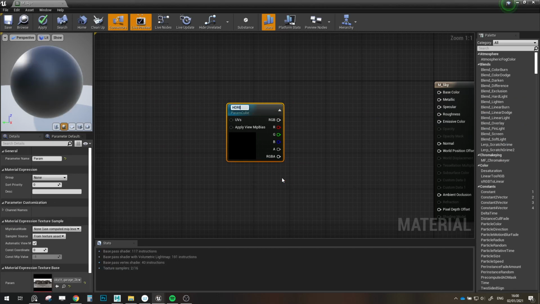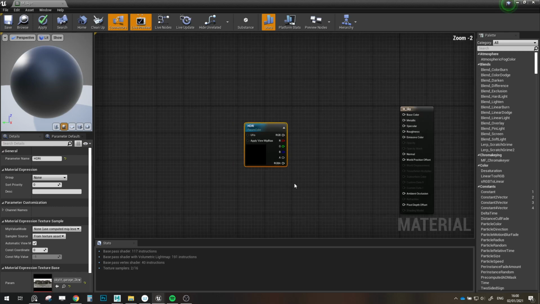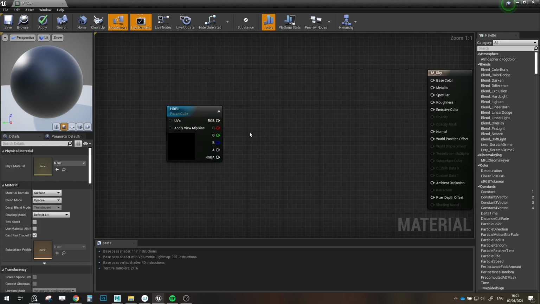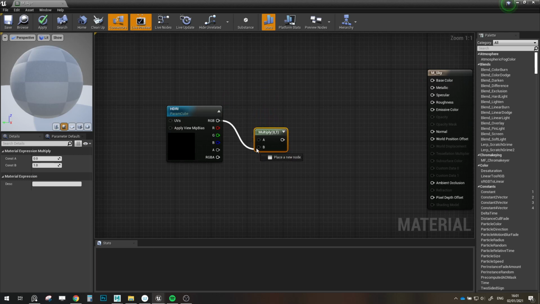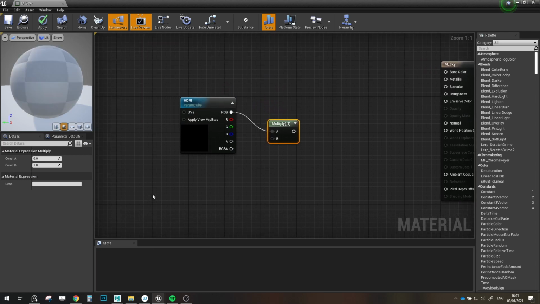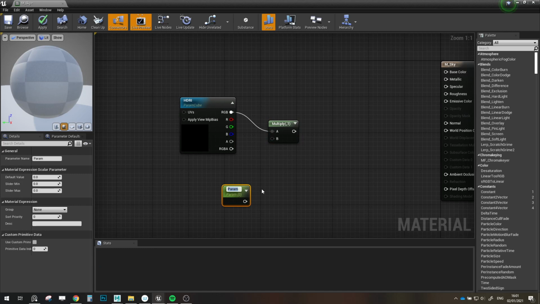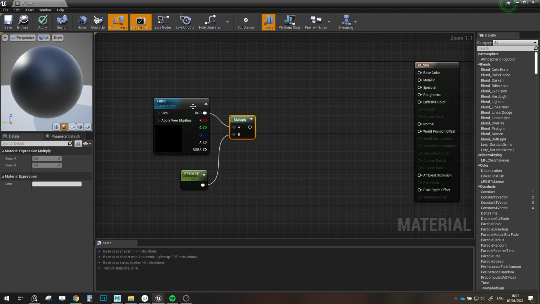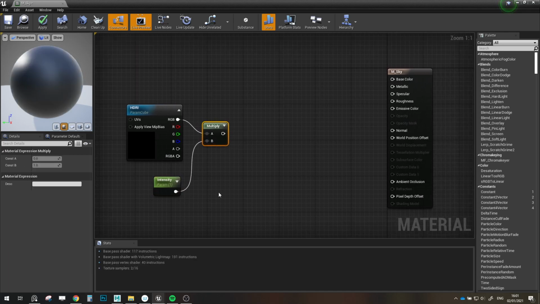Call it HDRI. And again, I want to add some abilities to change this. So let's add our intensity. So the higher the intensity, the brighter the light is going to be that's being emitted from the skybox.